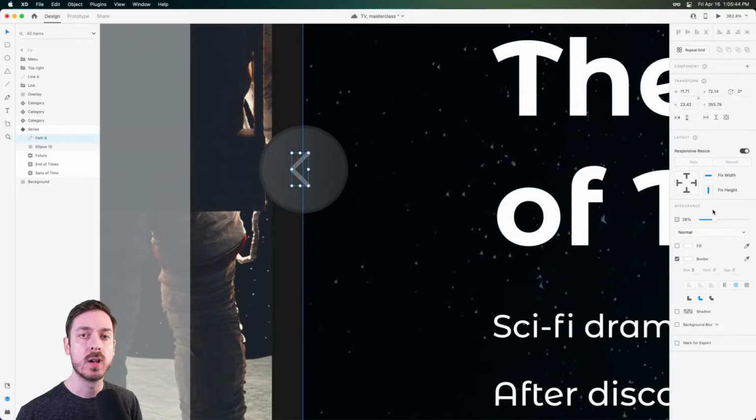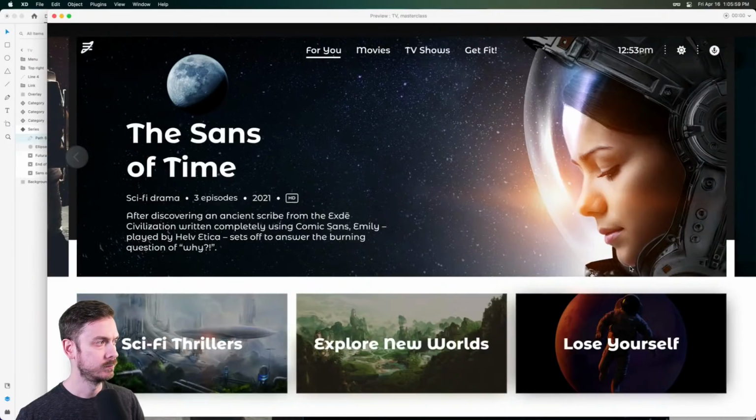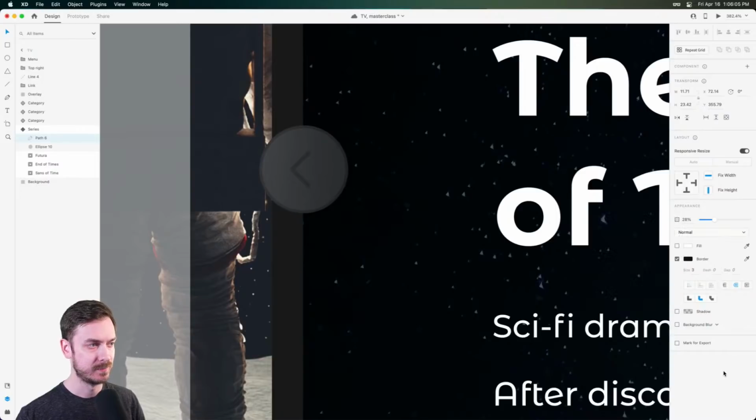That could work. Again, we're not going to be tapping on this, more of a visual indicator. It's nothing too special at the moment. I may tweak it, maybe I'll add a little bit of blue in here, just so it matches some of the rest of our design, right? It'll do, pig, it'll do. It's not my favorite arrow in the world, but I don't want to spend too much time on it.